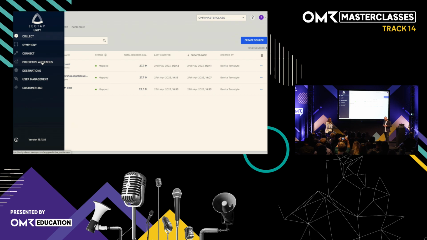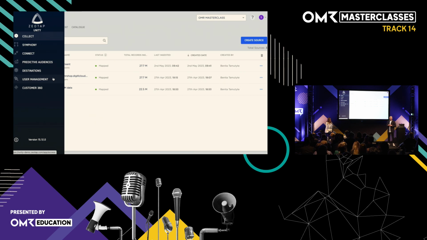We have also out-of-the-box predictive models, ML models, machine learning models for recency, frequency, monetary value, and customer lifetime value. But of course, you can also do more advanced analytics in Zone 1 and then ingest this data into the CDP. You can set up destinations, your output channels. And when you create an audience, you can then just click on the destination that you set up to send data to the downstream systems.